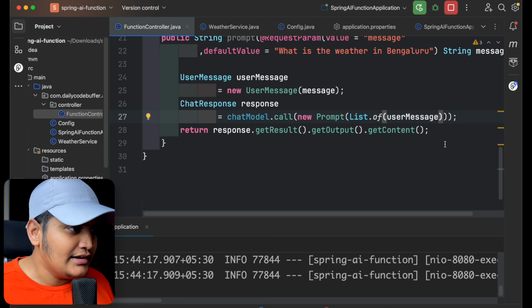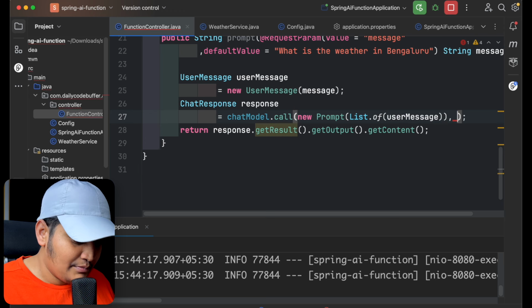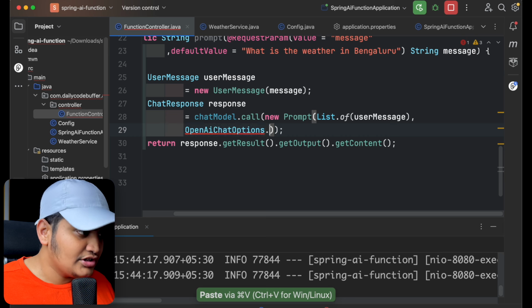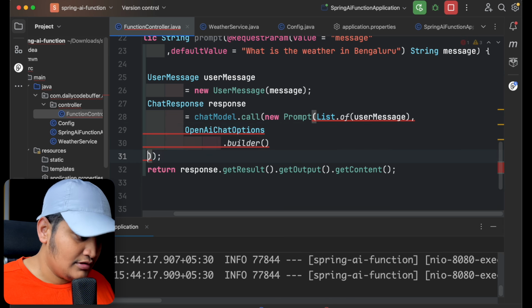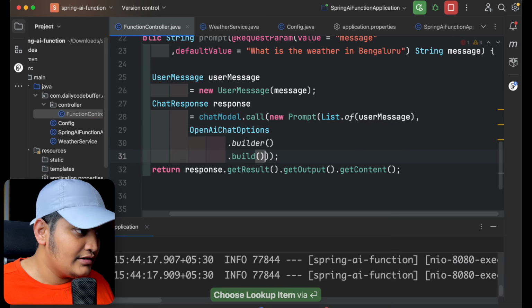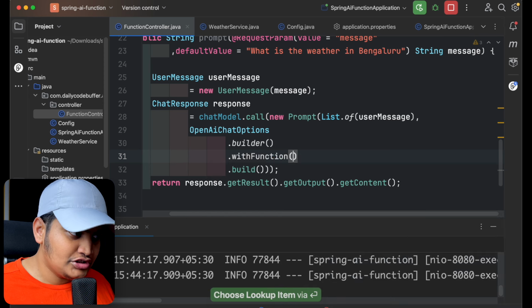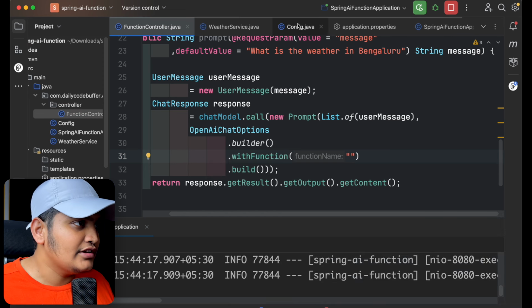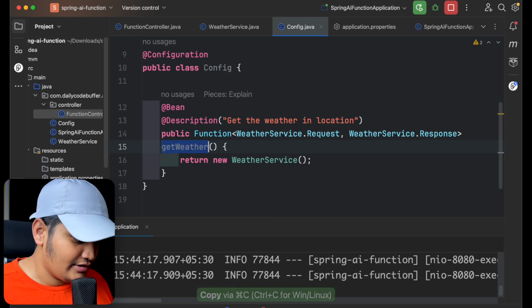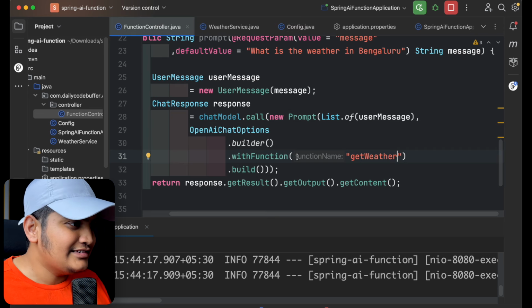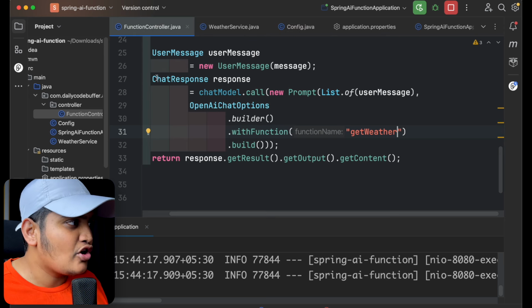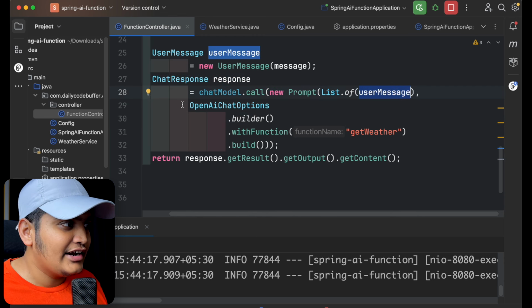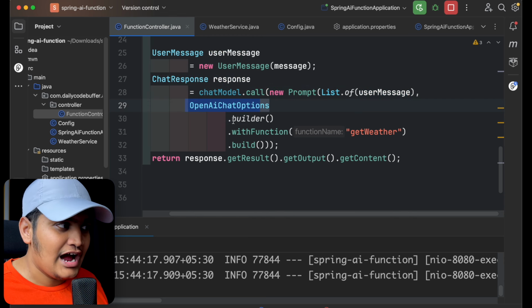So here, after the prompt, I can pass OpenAiChatOptions.builder().build().withFunction, and here I'm going to pass the function name. The name of the function is getWeather. That's it. Whenever I'm calling ChatGPT with this prompt, I also inject chat options saying that I do have a function.